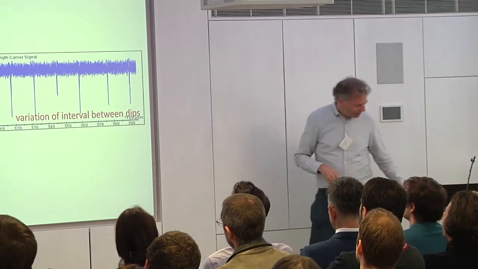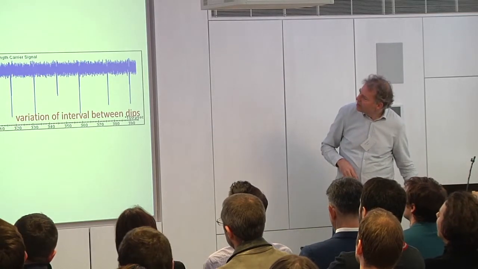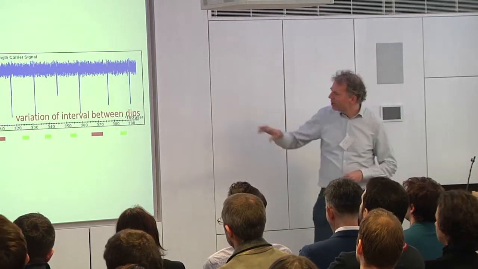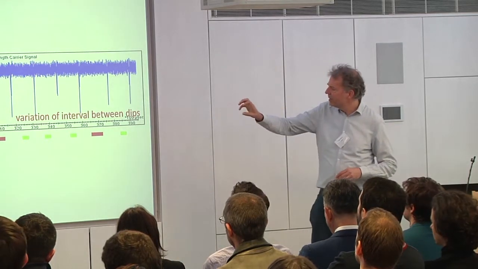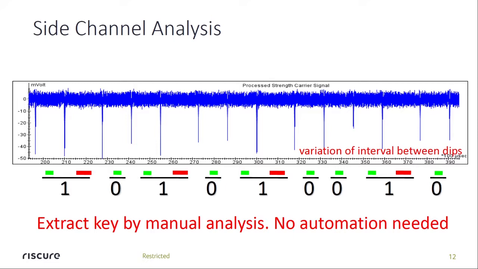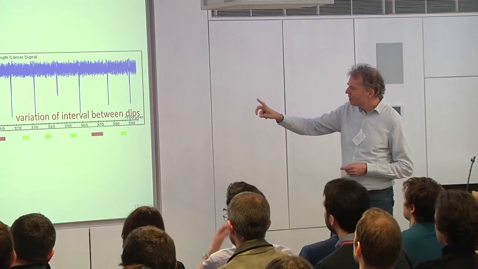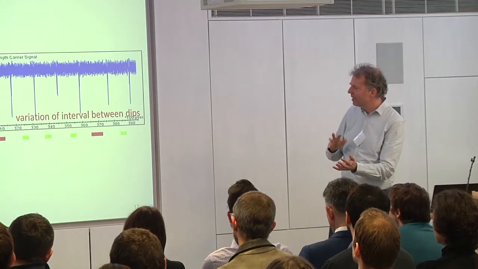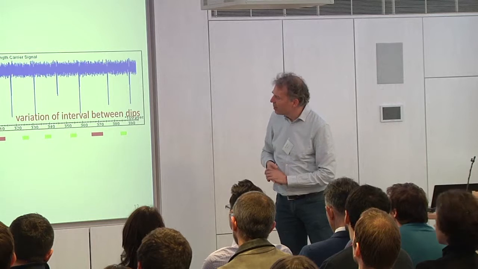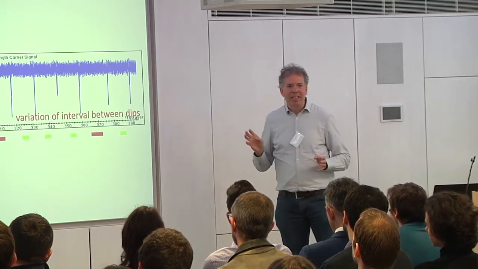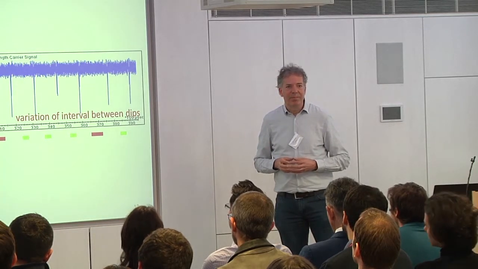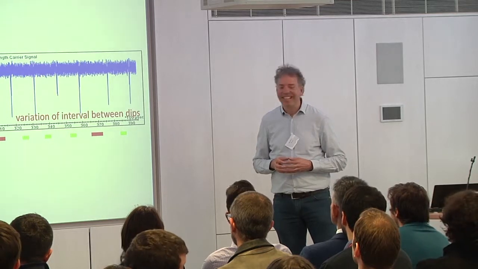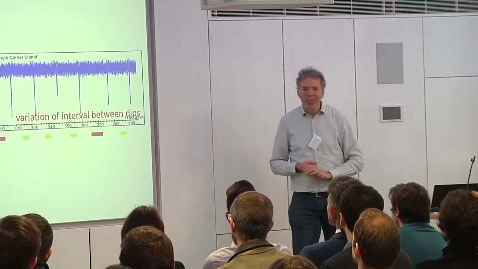Now, when I try to interpret those two variants with the green and the red dots, you can see there's an alternation of the green and the red marks, but it's not like always one green dot followed by a red mark. Anybody can guess what's going on here? Square multiplier? Right.